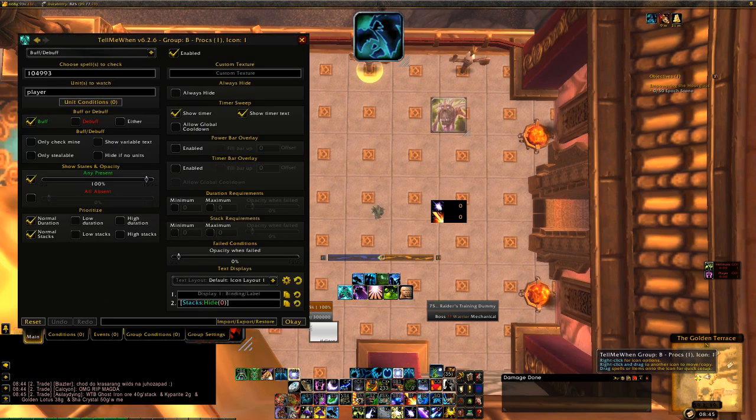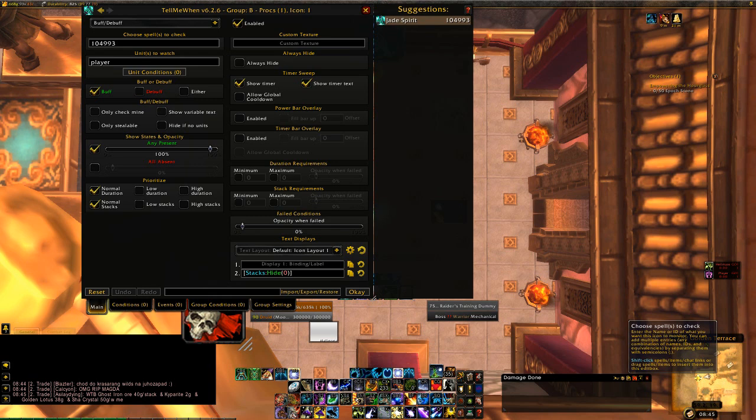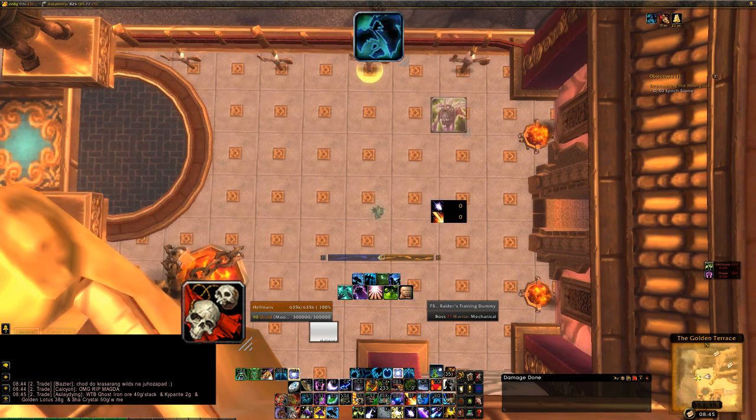These I have set up like this, just a buff on player. You type in the ID, and I have show timer text, show timer, but the opacity when absent I have at 0 because I don't need to see it. I want to see it when it procs. I don't need to see a gray icon of something that may or may not have an internal cooldown. So that's how I have that.